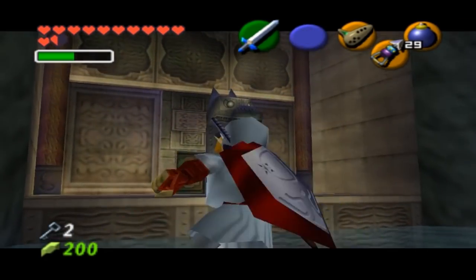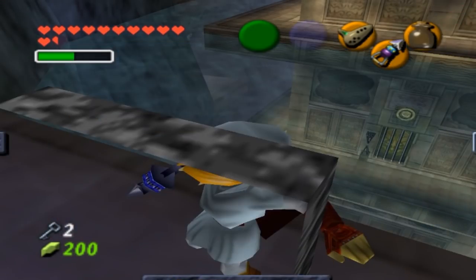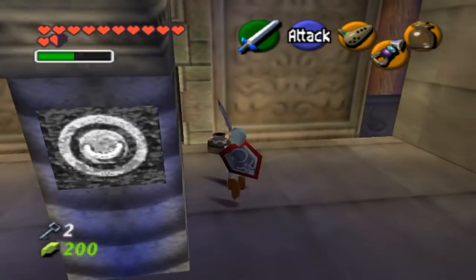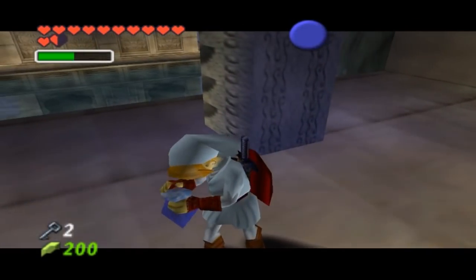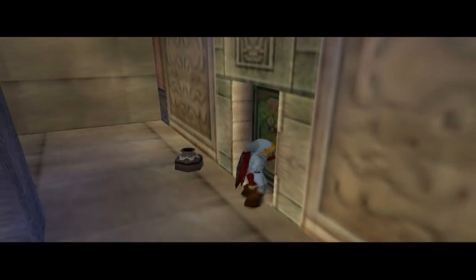Alright, Morpha. $8 says you have a small key. Actually, maybe not. I have two keys. Yeah, you have to, because we'll get a fairy. That's going to be useful for the fire temple later. Thinking ahead.